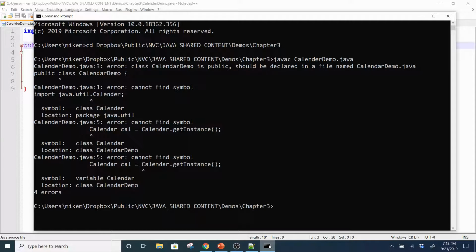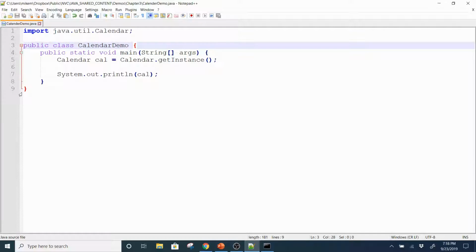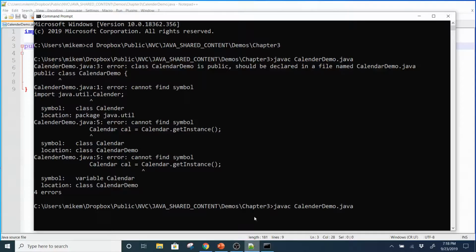So, I'm sorry, what's that? I did, yes. I don't know if you see, but I always do Control S like all the time. Like it's habit. Wherever I'm at, I'm just typing Control S, even when I'm on a web page. For some reason, it's just become habit for me.